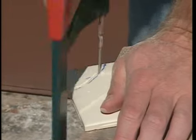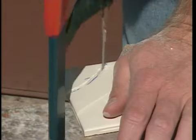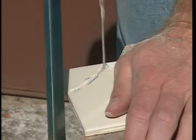Getting the knack for tile nippers can be pretty tricky, and if you're trying to make a real tight curve or a real deep one, then you might want to switch over to a rod saw. It's an abrasive blade that you put onto a hacksaw frame. Now you can cut pretty smooth curves with it.